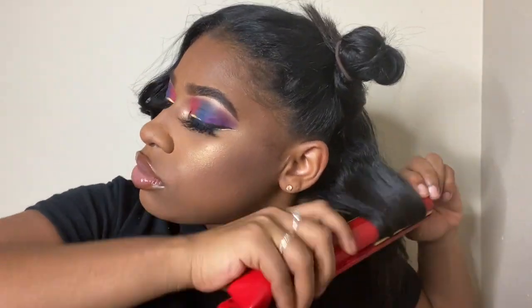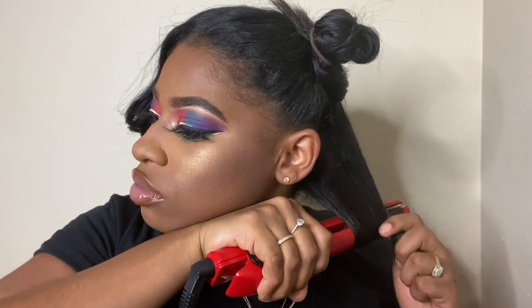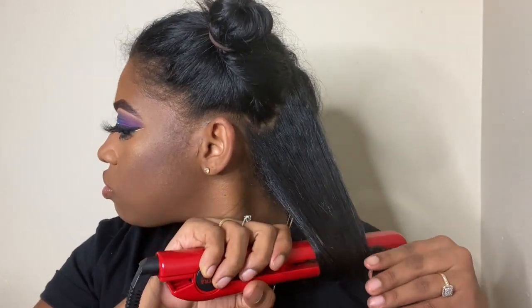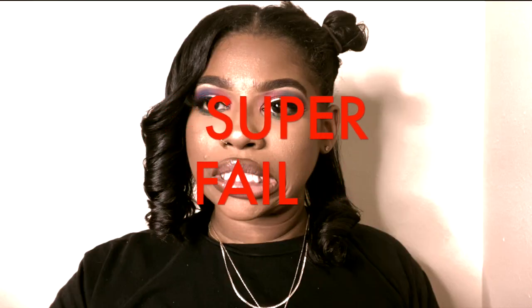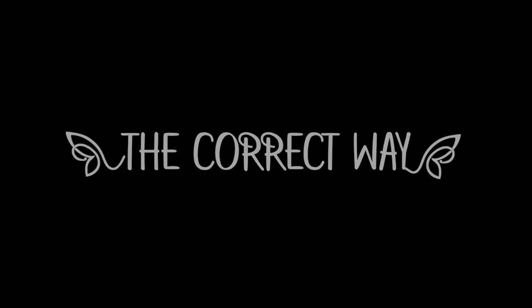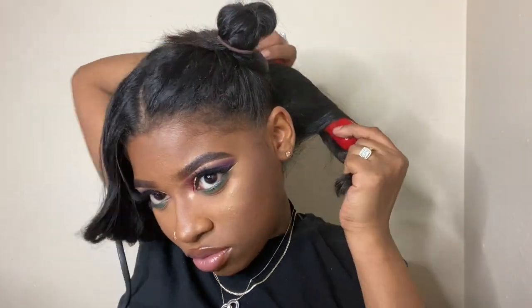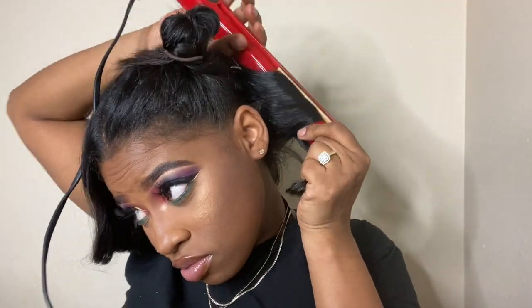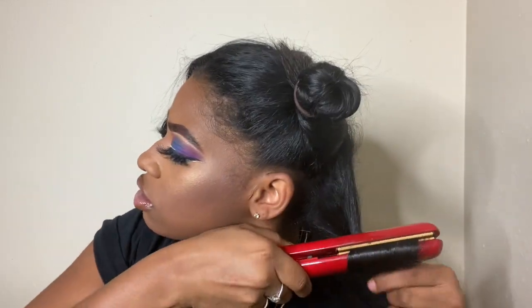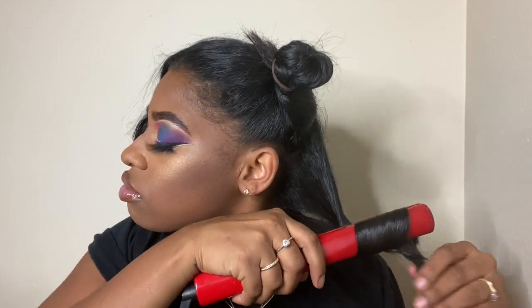What you don't want to do is curl it from the front, because it's going to give you a weird curl. When you're curling the opposite side of your head, make sure you're reaching from behind so it curls toward your face instead of away from it. Let me do a little replay and do it the correct way — go from behind, especially if you're new to this. Grab the hair from behind and once you get comfortable you can move your hair forward. Three, two, one — see, bomb!